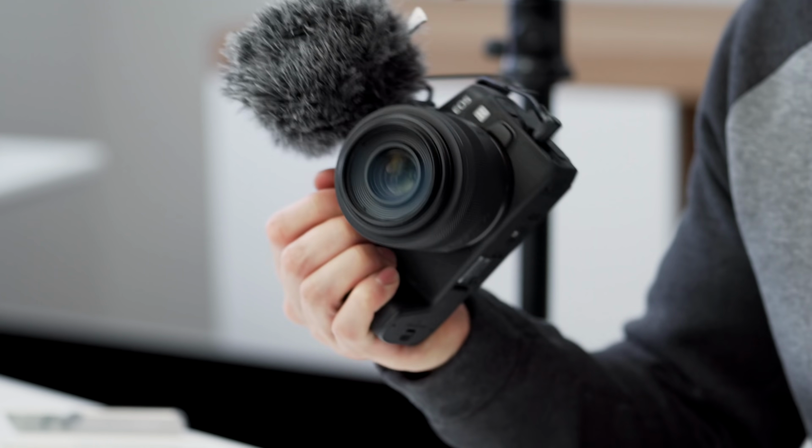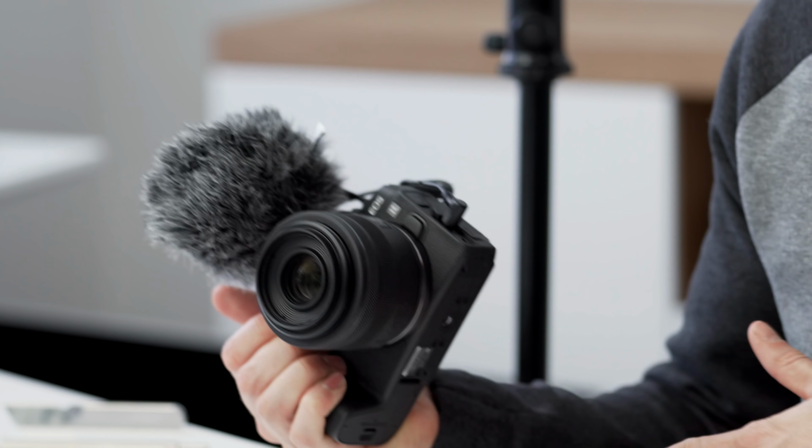So you can see here, I've got a complete kind of plug and play setup. The entire kit will cost you around that 1600 to 1700 bucks, but if you actually shop on Kijiji, if you shop secondhand, I'm sure you could get everything under that $1,000 mark. So that's definitely value.